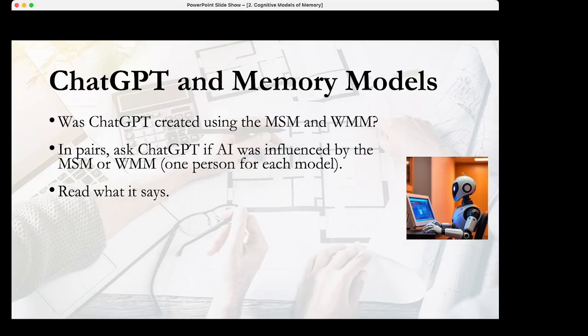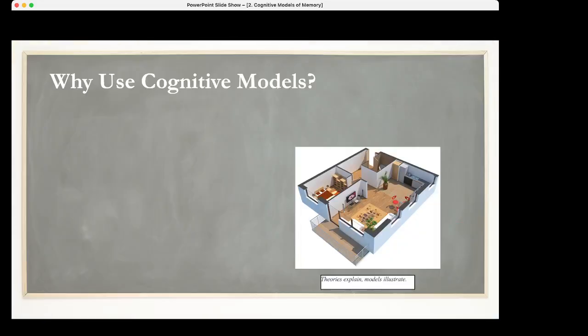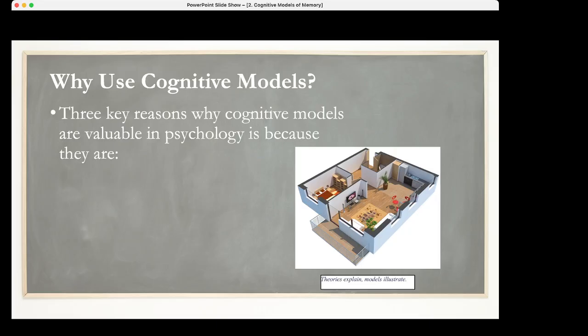So, if the students ask, was AI influenced, it should come up with some kind of answer like, yes, indirectly, it sort of helped it a little bit. And then that's enough at this stage. But the idea is that these models of cognition do have real-world applications. And there's probably more abstract, advanced models of the brain that have had a more direct influence on AI, but I don't know, you can get them to ask ChatGPT, see what it says.